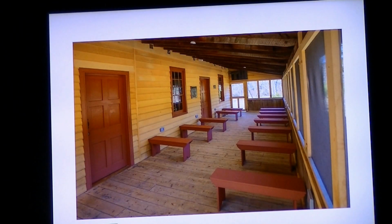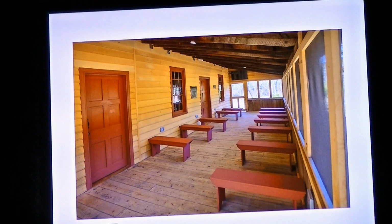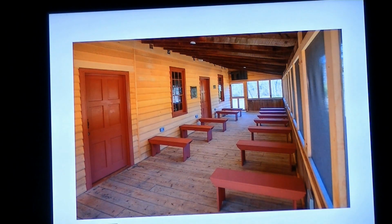So the front porch was not here in the beginning. Mr. Koenig built this in the 1960s, but we kept it because Pinelands Commission is very tough because if you take a 300-foot buffer from that stream and you take a 300-foot buffer from those swamps, there's no land on the property that is not in a buffer zone. So anyway, so we put this in. These benches are copies. We went down to Cold Spring Village and copied their benches. Our in-house carpenter, Dave Farrow, made those for us.